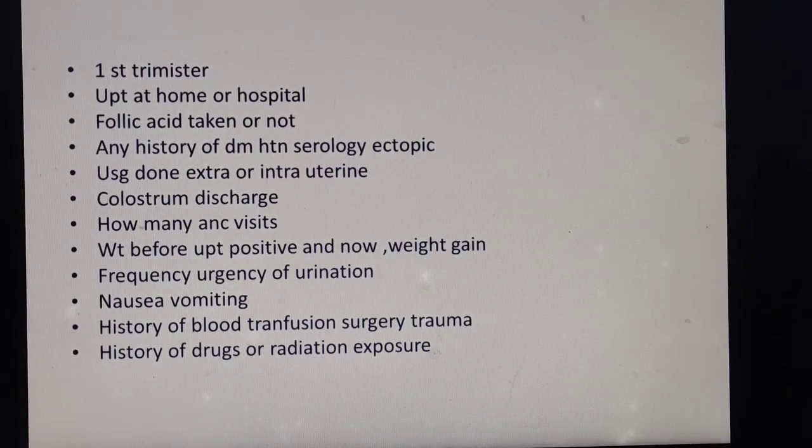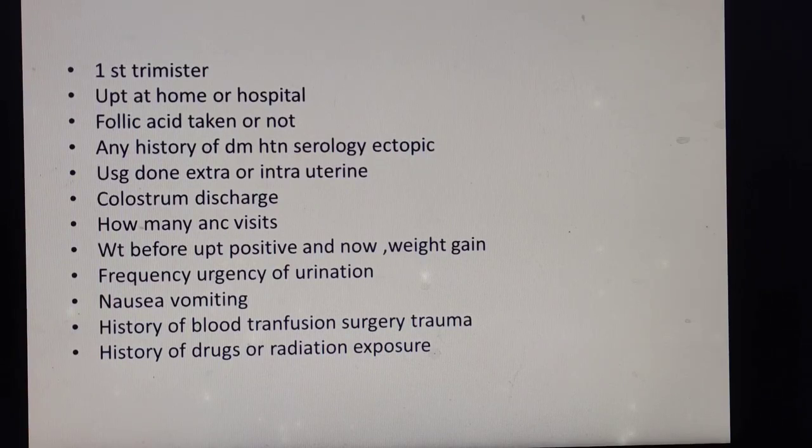What I mean by serology positive is hepatitis B infection, hepatitis C infection, HIV 1-2 infection, because this can transmit to the doctor, to the nurse, or to the health assistant, or to the baby while doing certain examinations, or at the end stage when you are delivering the baby. Okay, when the uterus contracts, at that time some amount of blood from the maternal side can enter the fetal side. So that's a dangerous thing. So that is the reason we need to know the serology condition of the patient.